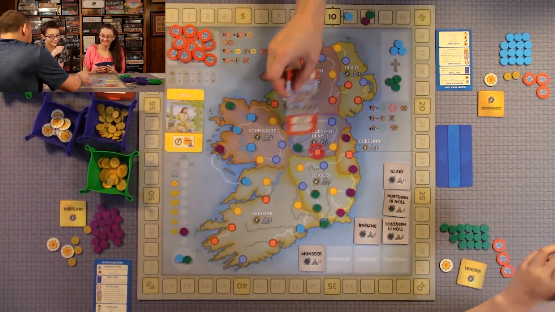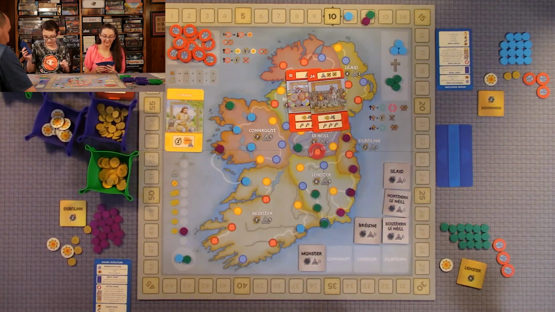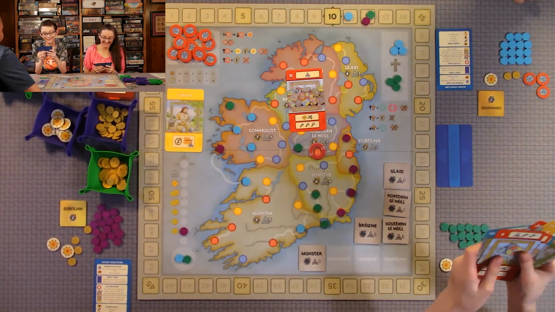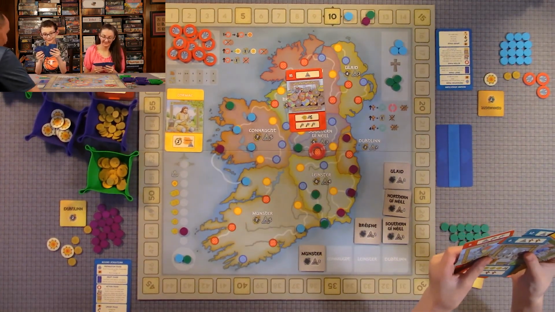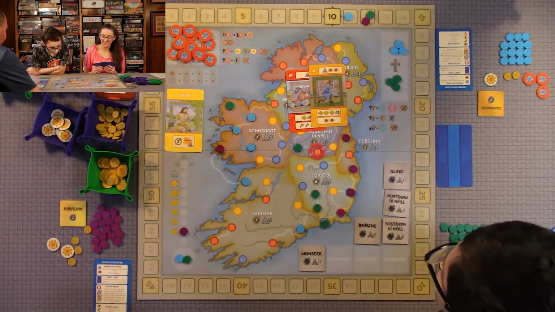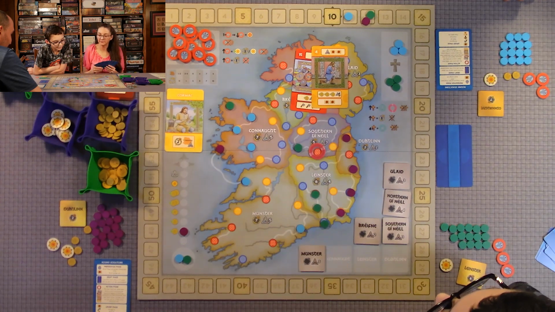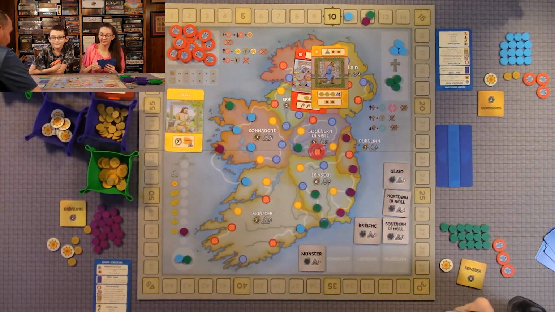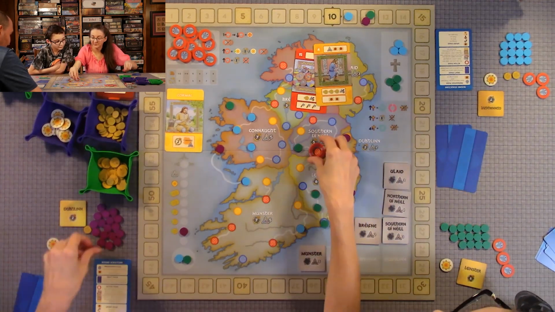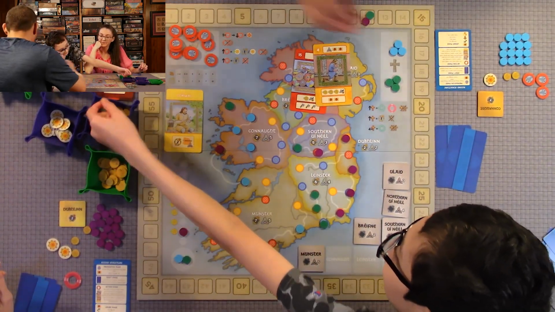Are we battling for that now? I like going last. You chose the wrong person to battle for that one. Wait, I have no coins. Oh no! Where is it? Right there. Okay, so I have to pay a coin and I get to take over. I'm gonna take 3 coins. Okay. I'm taking 3 of these. I need some more gold.